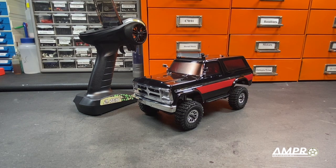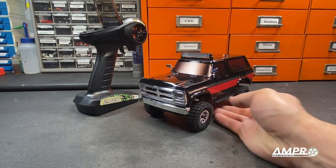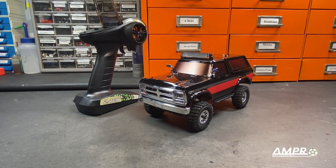So if you are interested, be very good. Perhaps for Christmas, you'll get one in a stocking because the box won't fit, but I think this will definitely fit in a stocking. I hope you enjoyed this video. This is not normally something that I would look at, but I seem to have some sort of weird soft spot for this body style Bronco.